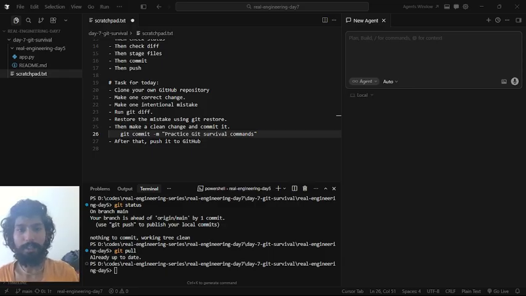Now today we learned git survival commands. You learned how to clone a repo, check its status, inspect changes using diff, restore wrong changes, unstage files, recover deleted files, check commit history, and pull latest code. From now on, whenever git feels scary, do not panic. Run git status, then run git diff. Git usually tells you what is wrong. You just need to read it calmly. In the next videos, we will move further into real front-end development and start building practical web projects.